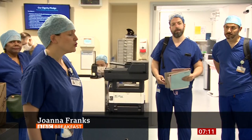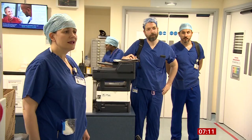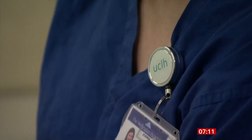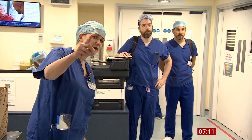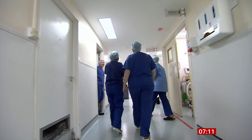We have a series of theatres. They would ordinarily have gone to sleep in the anaesthetic room, but now they'll go to sleep in the actual main theatre. It's a little bit variable depending on the complexity of each case, so we have to think about how long each case is going to take and that we need to safely recover the patients. UCLH and the Wellington are doing breast in theatre three, the Royal Free are doing breast in theatre four, and in theatre five we have skin cancer being done by the Royal Free team.